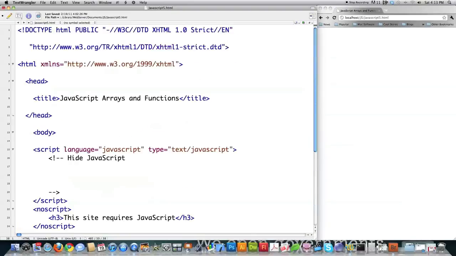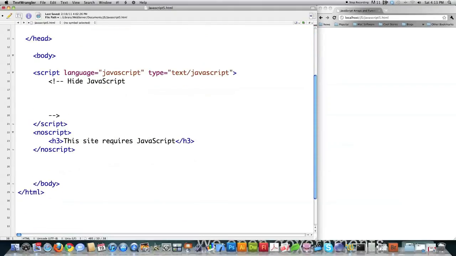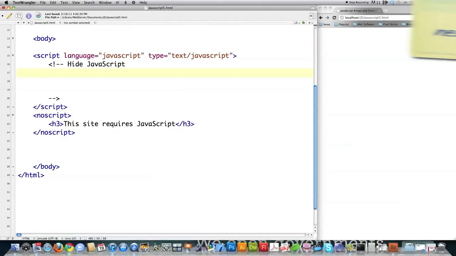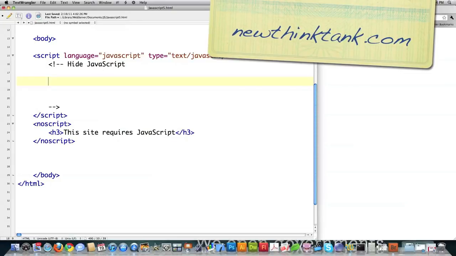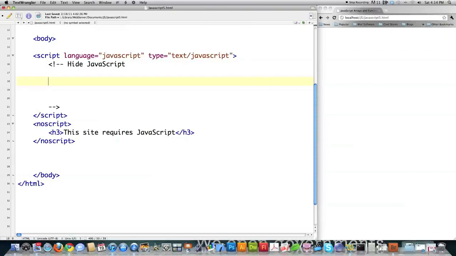On the left side of the screen, here's just the basic outlay that I always start with whenever I'm doing these tutorials. Nothing really fancy here. And this is the script part where I'm going to go through all the different code and explain everything to you. If you didn't watch part 1 of this tutorial, where I quickly covered the core version of JavaScript, you should definitely take a look at that.